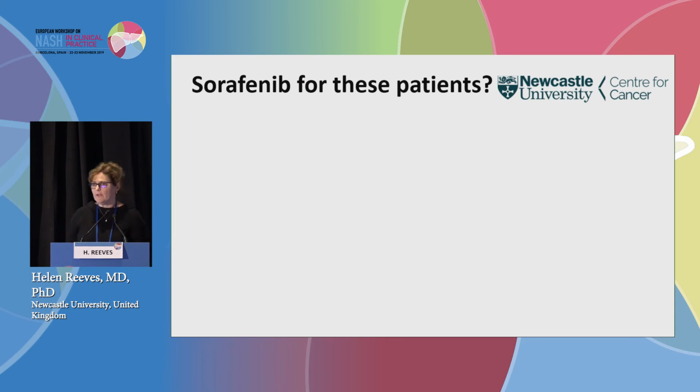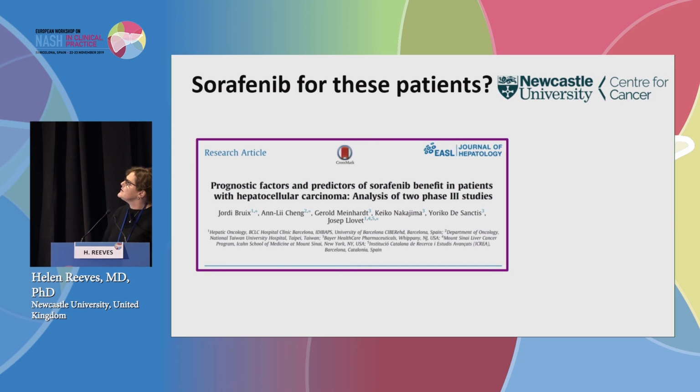So just to summarize then, for those advanced patients, what about medical therapy for liver cancer? Sorafenib, there was a landmark trial published in 2010. This is a multi-kinase inhibitor, and it was the first medical therapy ever to show benefit in patients with liver cancer, which is great news, but the benefit in survival was a median of 10 weeks. Some patients doing really badly, some patients doing better. So potentially, you might be able to get an extra year of life, but the median is 10 weeks. And so when this was released, everybody was wanting to use it.